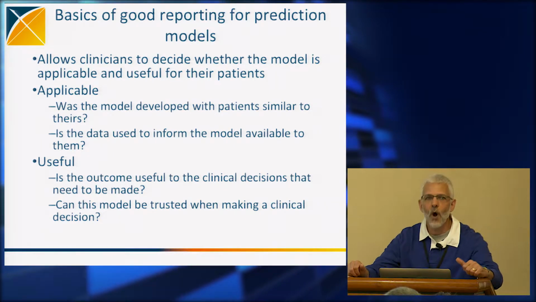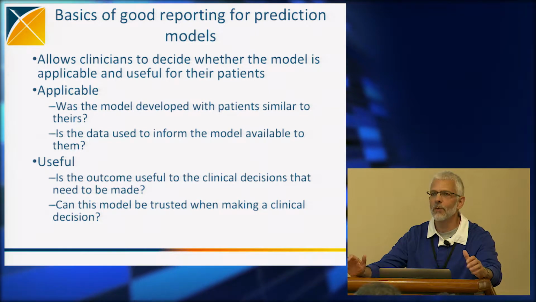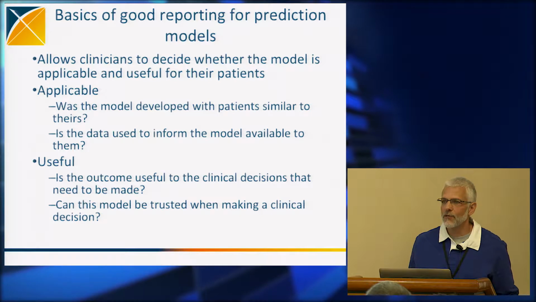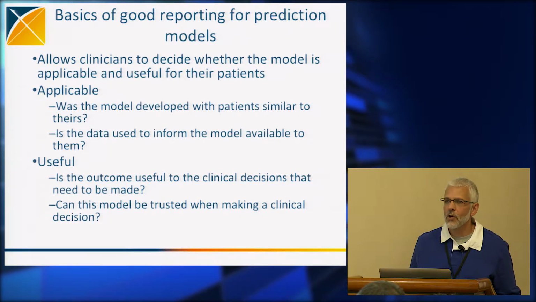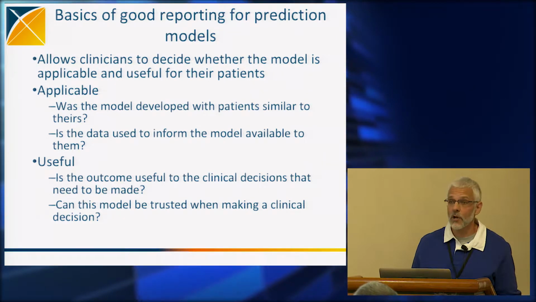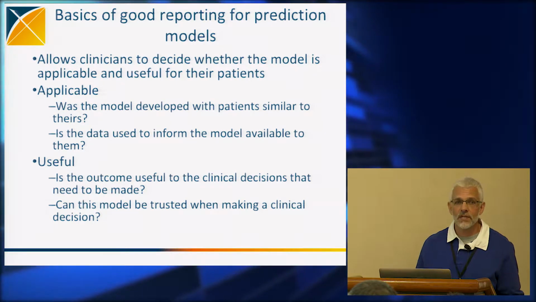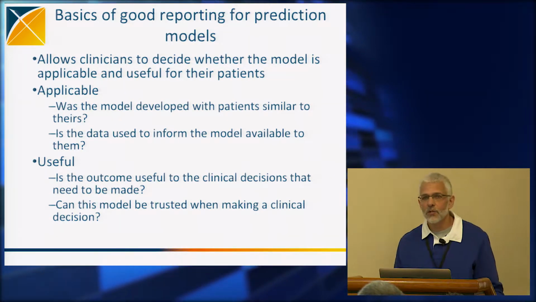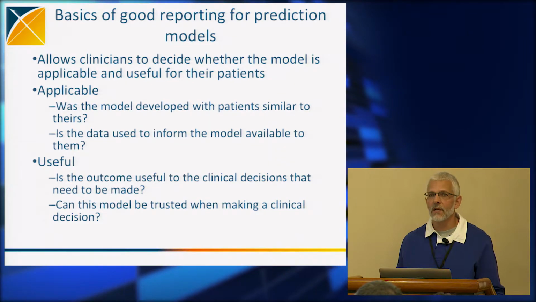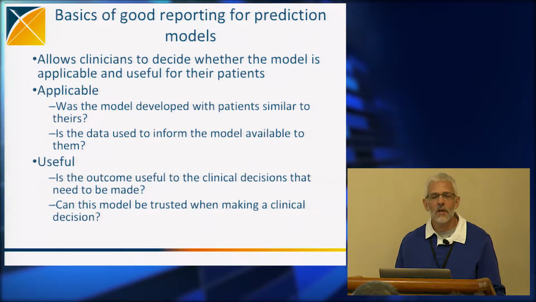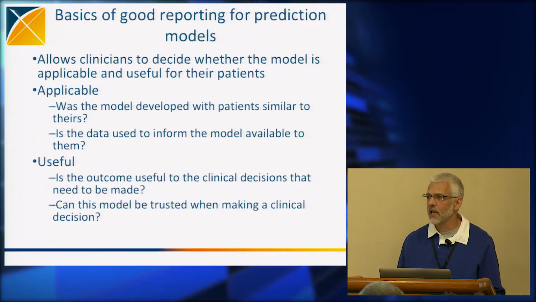So I guess the question is, why is good reporting so important for prediction modeling? You have to think about who your audience is for the prediction model. It's going to be a clinician who's sitting in his office with a patient in front of him, and the patient asks him that question, like Peter was talking about. And you want to be able to say, as the clinician, what is this patient's risk of some event that he's concerned about? To do that, the clinician has to understand how the model was built, how well the model works, and whether he can trust the model to give a prediction to his patient.